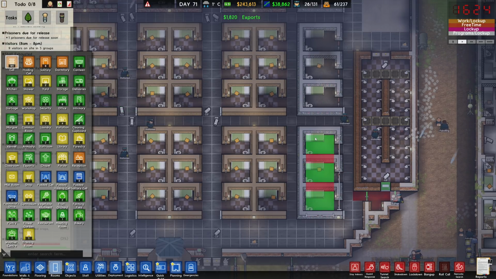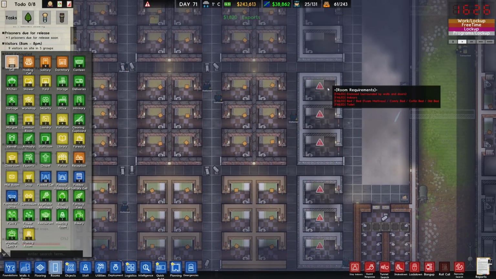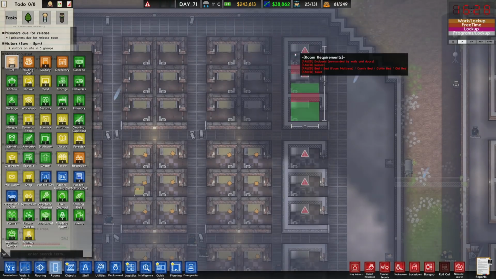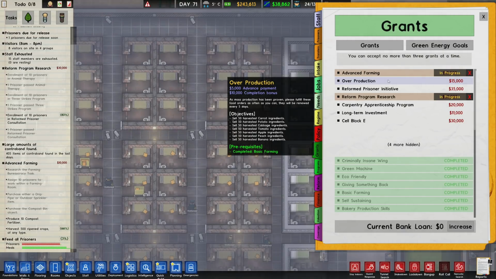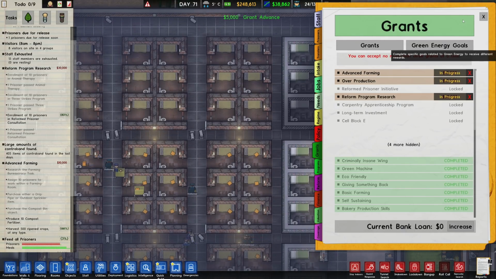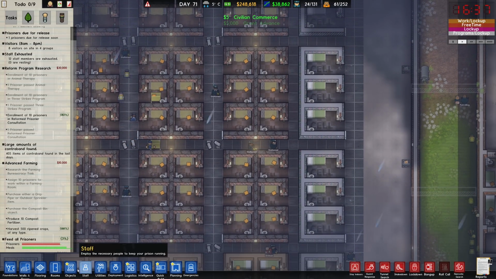Let's go ahead and make these cells too, all the way up. Might even get cell block C out of this. Although I think that's... No, sorry, cell block D, I mean. It's E. I just did D. E is 500, so I'm not going to get that. Let's do overproduction real quick, I guess. Yeah, probably. Okay. So we're going to be working on farming stuff for quite a bit.